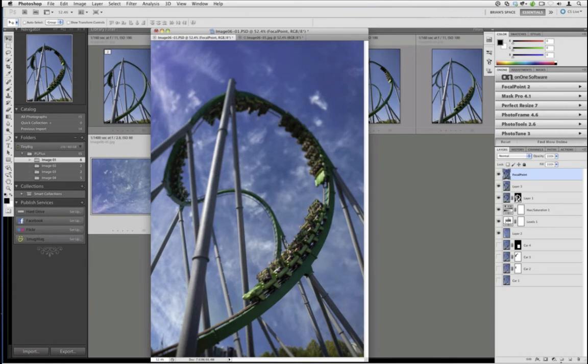And focal point we could have accessed in Lightroom. That's fully accessible. But Mask Pro is still one of those products where that requires Photoshop. But I liked it because it was able to put a much more dynamic sky in the scene. And so there you go. That's one example of how you can have some fun with the products, including Perfect Layers.